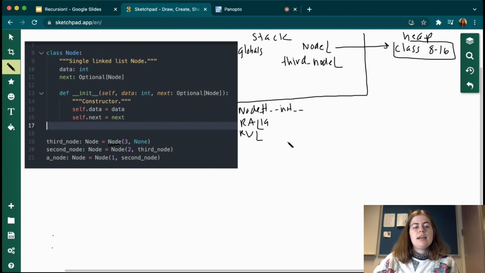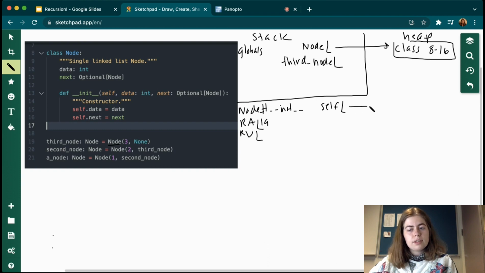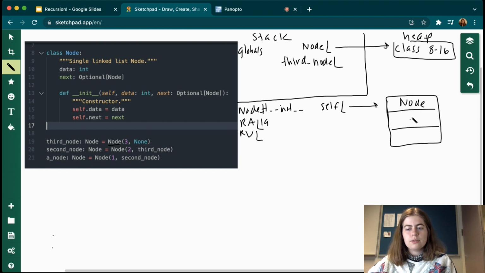Since this is a constructor frame, we know that the whole point of a constructor is to set up a brand new node object. This self parameter is going to be referring to a brand new node. Every node has these 2 attributes, data and next.